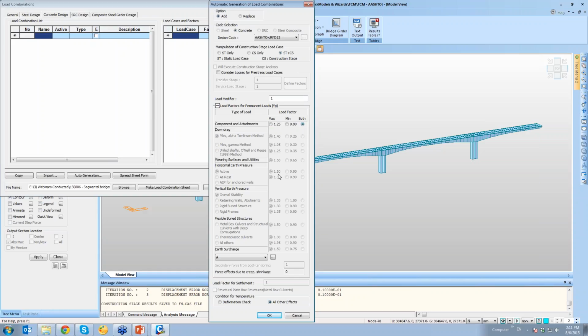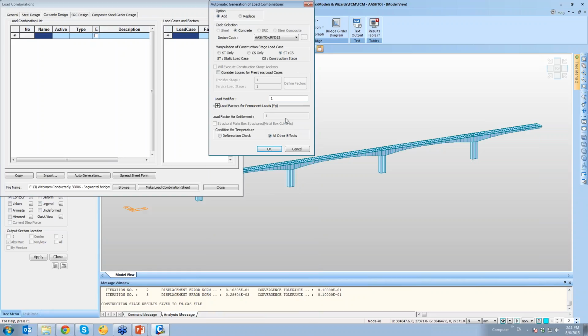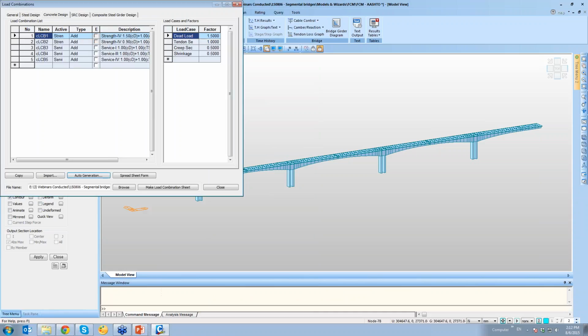The box is too big, so it might not fit in your screen. You can click on this small minimize button over here and part of the box would be minimized, so it could be used on a screen with any resolution. Do that and click on OK. So the load cases based on that have been generated.